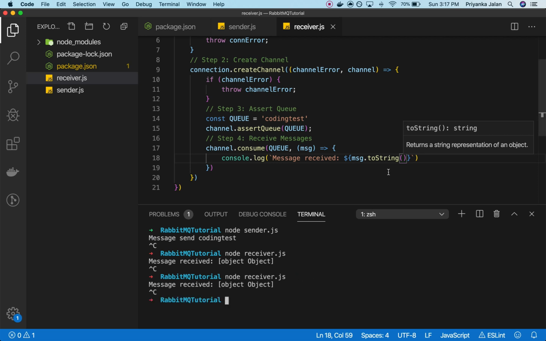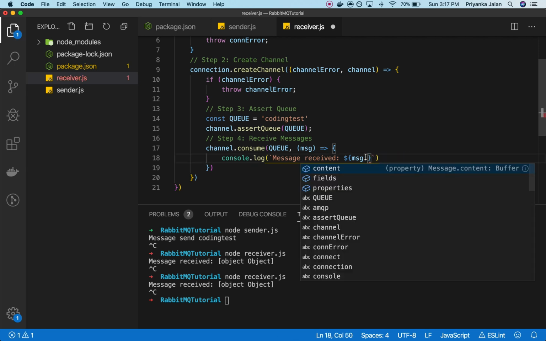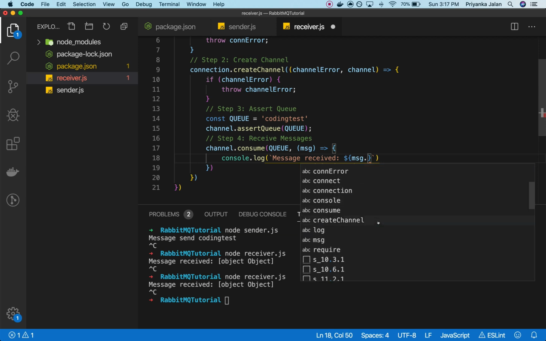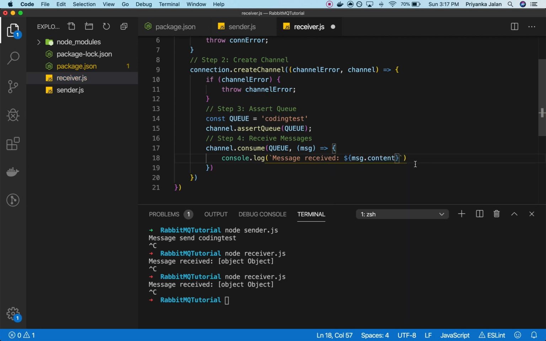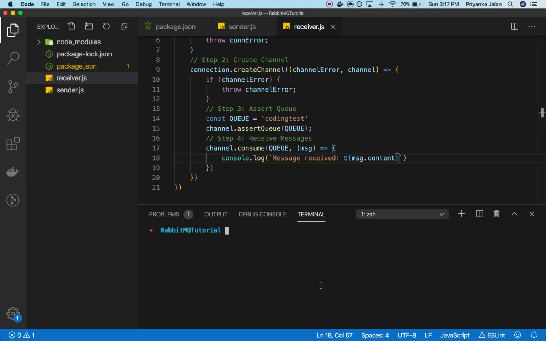So this object has some keys which are available. The message can be received inside content. If you log this, you can see hello from coding test.